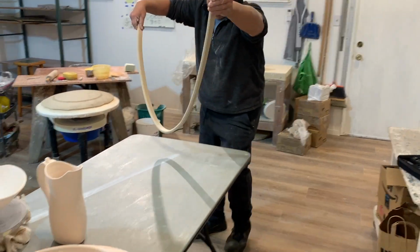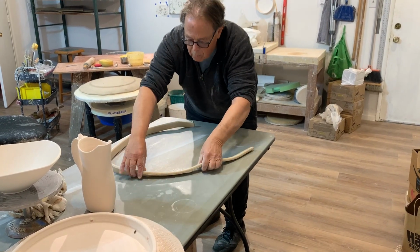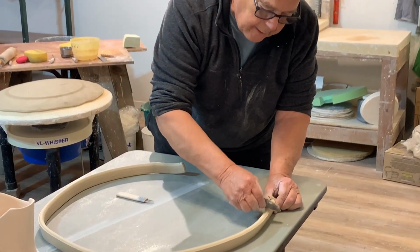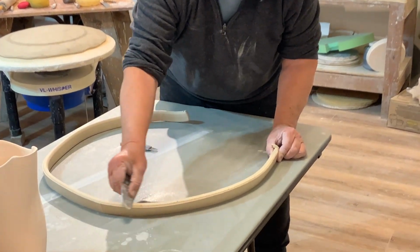Here's my snake. I'll lay it down on the table so that I can do a little work on it before I attach it. This is the edge that will be attached to the platter, so I'm giving it a little bit of shaping.